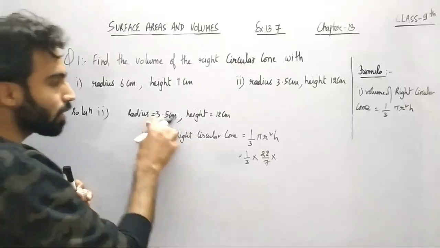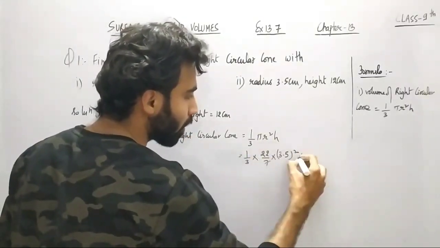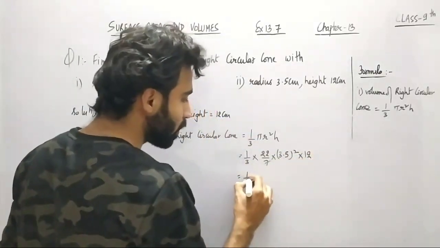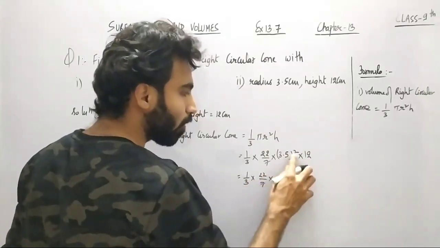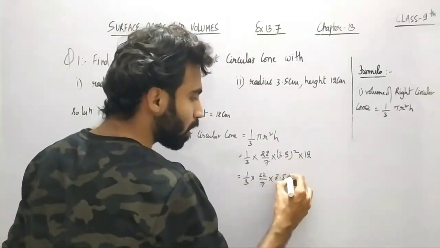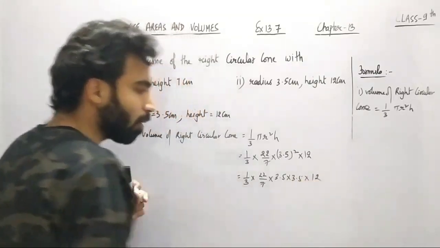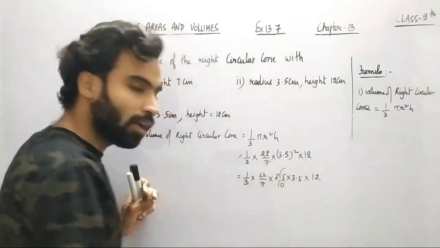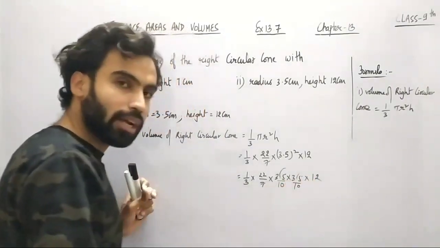Then radius this time is 3.5 whole square, right? So r की वैल्यू रख दी मैंने. Height कितनी आपके पास, that is 12, right? So let me just open this. So 22 upon 7 as it is. Now 3.5 square. So I'm going to multiply this 2 times, right? Then multiply by 12. अब इसको easy करने के लिए मैं क्या कर रहा हूँ, यहाँ पे decimal remove करूंगा तो denominator में कितना आएगा 10 आ जाएगा. Similarly यहाँ पे भी decimal removed, denominator में कितना आ गया 10 आ गया.